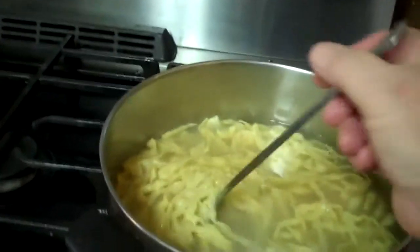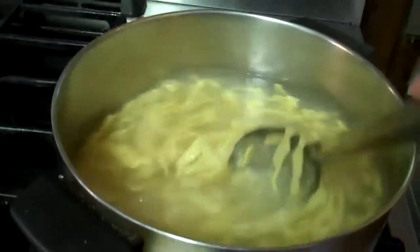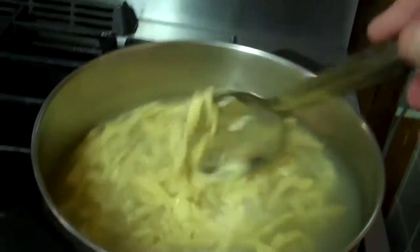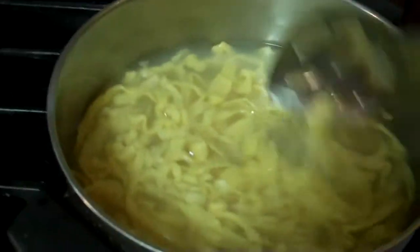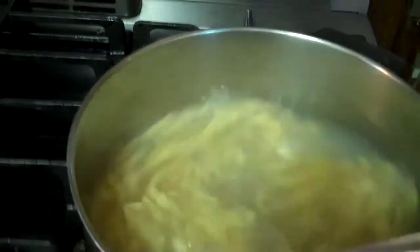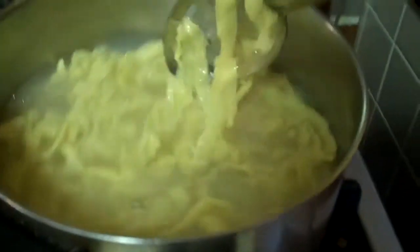I won't get too close to the stove and make it all fog up on the lens. But now this is the noodles in the boiling water. I put just a couple of flicks of salt in here. I don't know why people do it, but I do it anyway. Nice noodles. And I'll let it boil for about 10 minutes. Because you want the noodles done. And then you drain them. Then you can eat them.